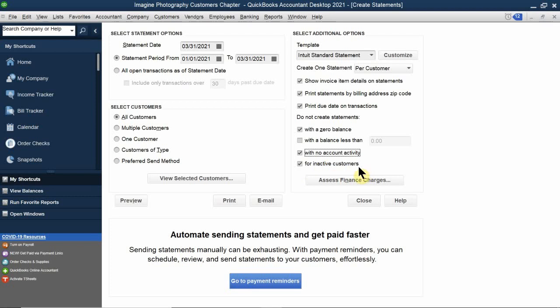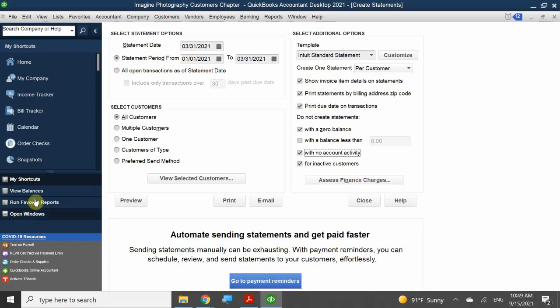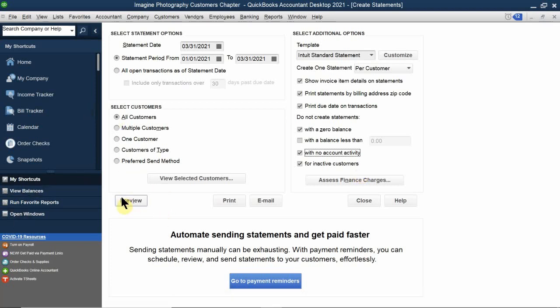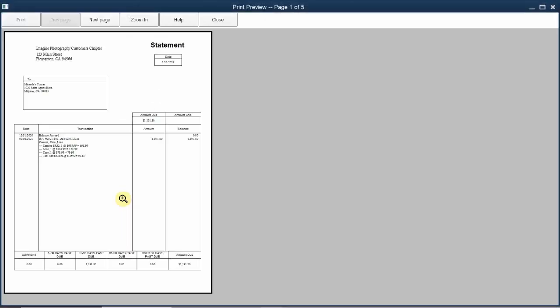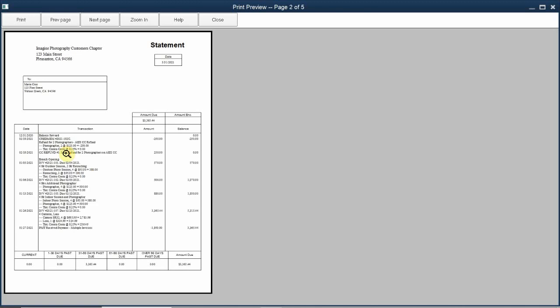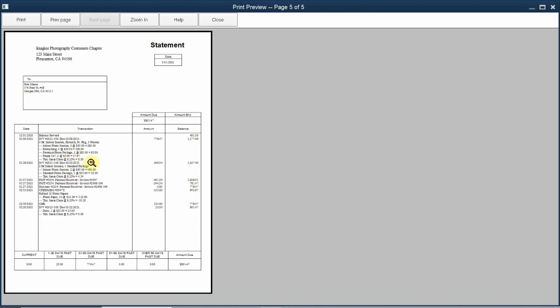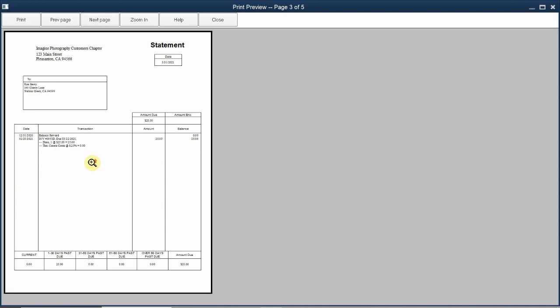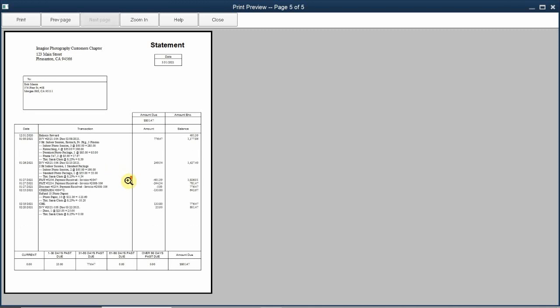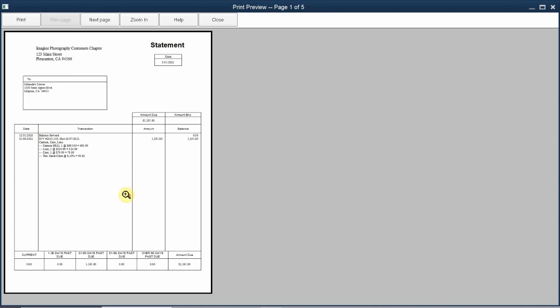Okay. So again, no account balances, no activity, and of course, if they're inactive, don't bother them. Simple. Okay. So now that I have that whole thing figured out, now I can choose to take a look at a preview. Okay, so here, I'm going to click preview, and it should open up this window that allows you to see, whoa, so this person did a lot of transactions with us, and then so we have a total of 1, 2, 3, 4, 5. We have a total of 5 people who did transactions, all right?